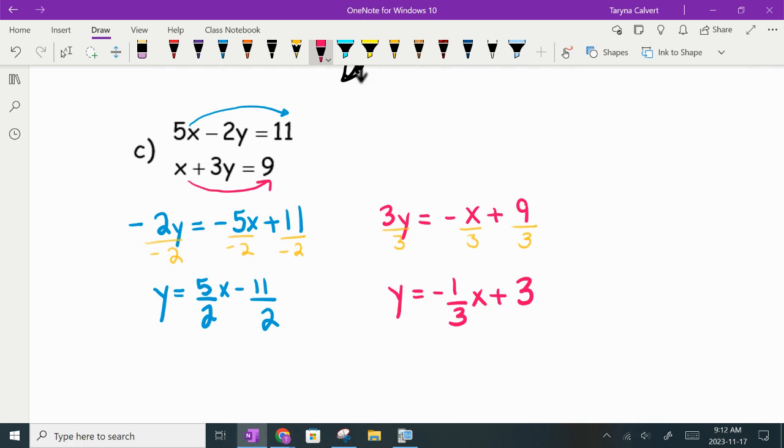Do the signs have to be exactly the same as mine? Yes. So make sure your slope sign is the same as what I have. Make sure your y-intercept sign is the same as what I have. If you have the same equations, same signs, then go ahead, put them into your calculator.